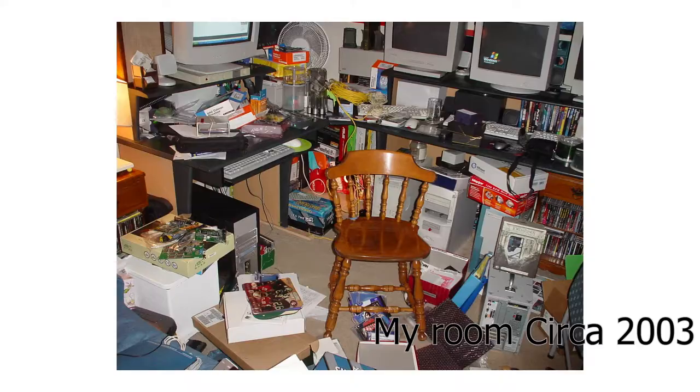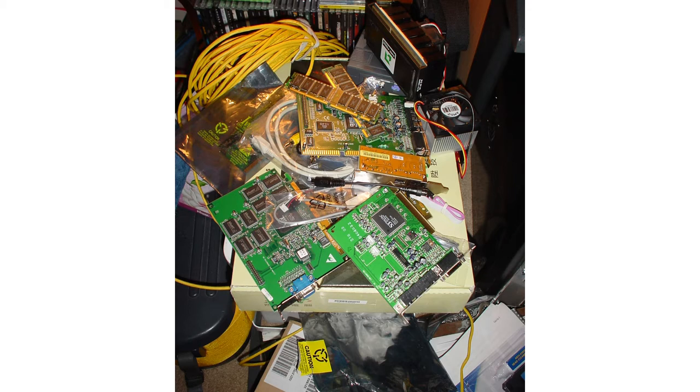This was one of my main PCs for a long time. It just started to get older to the point where upgrading it didn't really make sense anymore. It's an old AT motherboard, and after a while the case just wasn't compatible with new motherboards, so it didn't really make sense to gut it and put a new PC in it.